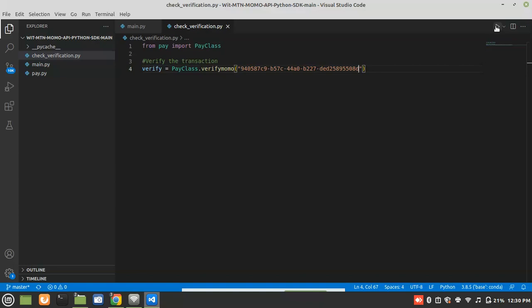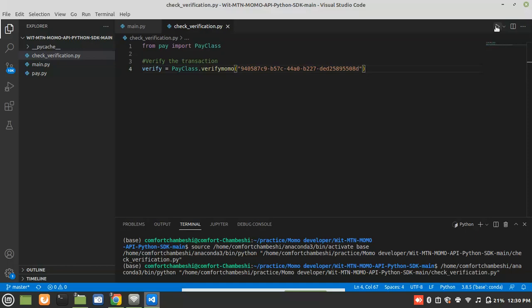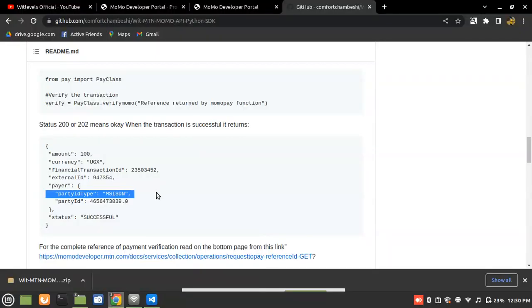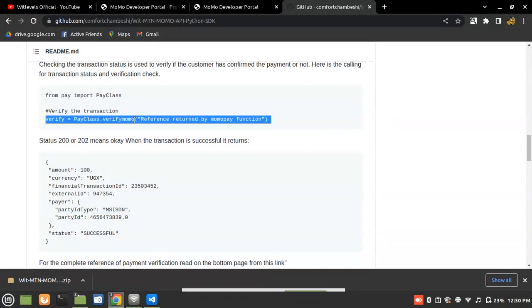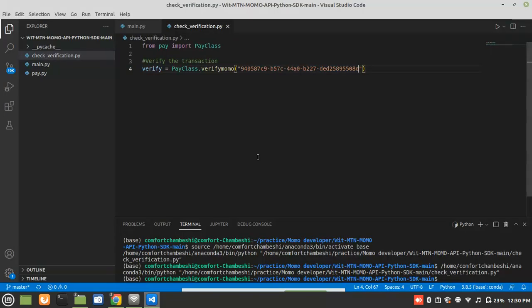If it was a success, it's logged in. All right. That's how we get it. Oh, I need to print out something. So what do I need to do?